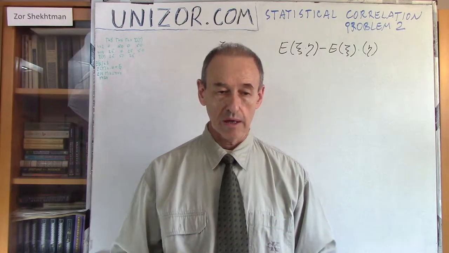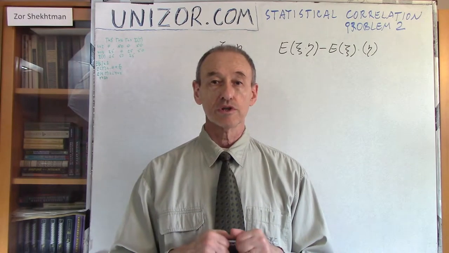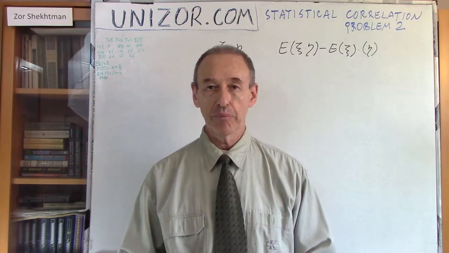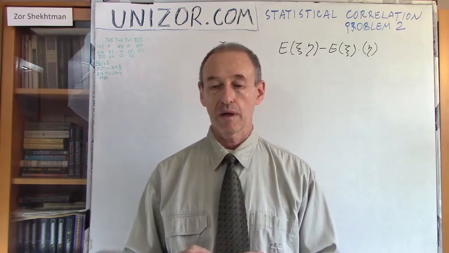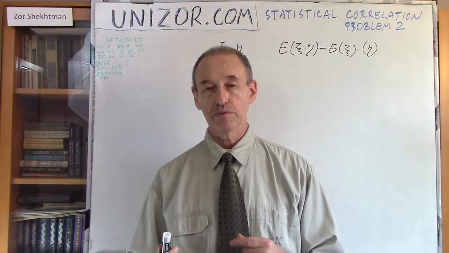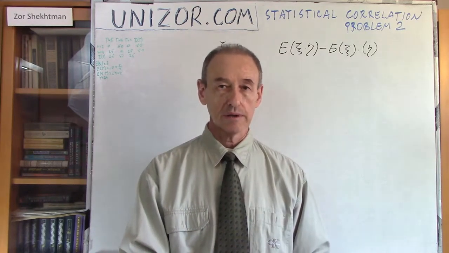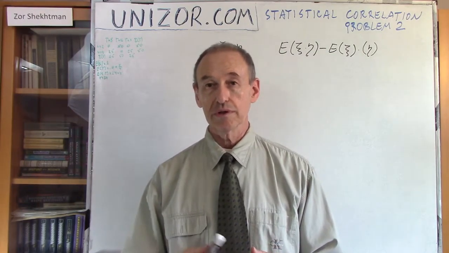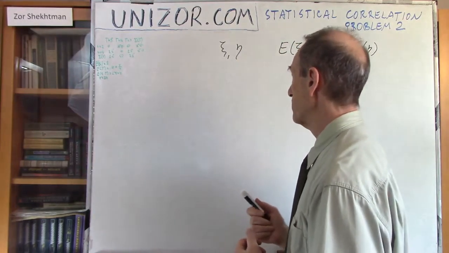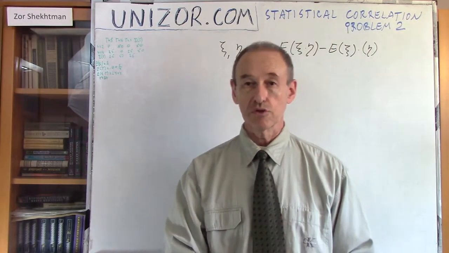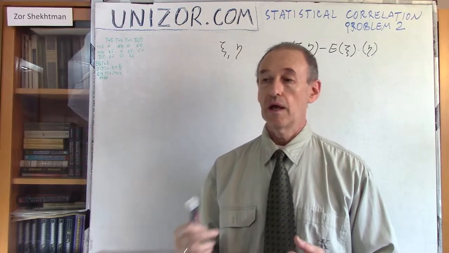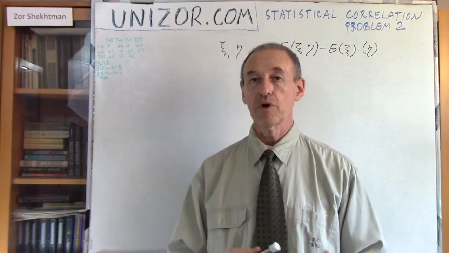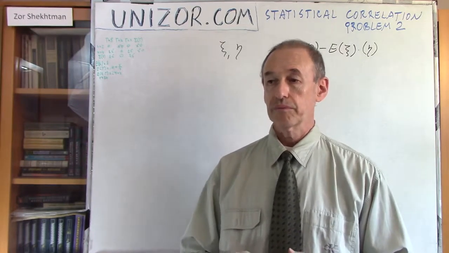So with two random variables taking only two values each, we cannot actually make an example of random variables which are uncorrelated but still dependent on each other. So I decided to go a little bit further. I decided to make two variables, one of them takes two values and another takes three values. And then I really came up with this particular example, which I'm going to present right now.